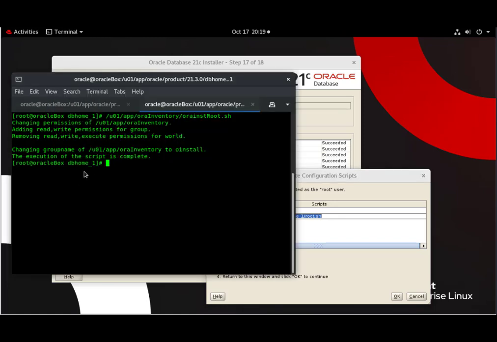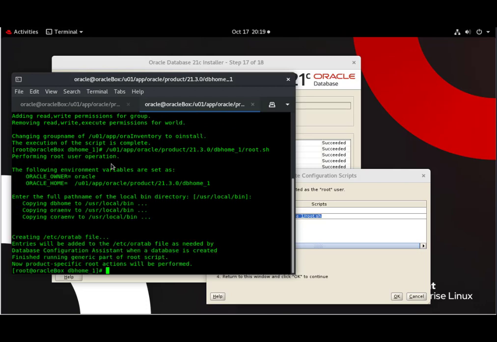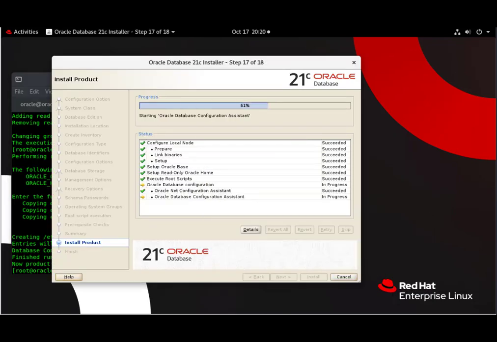We just added that script here, and we finished running. Once we finish that, we accept the defaults here, and everything will be fine. We just hit OK here, and we are good to go. It will finish installation, and this box is ready to use this Oracle database 21C, and we can go ahead and work on it.